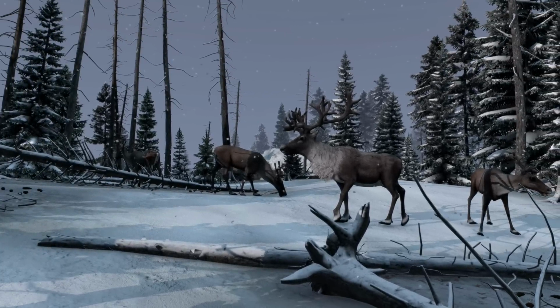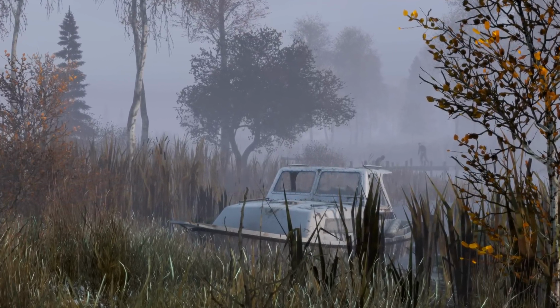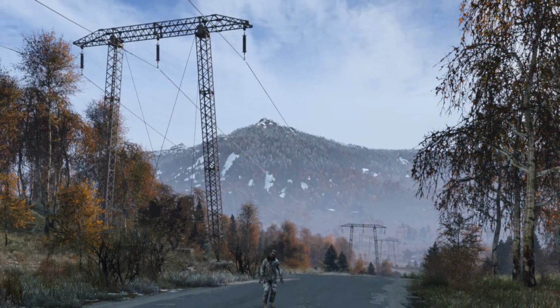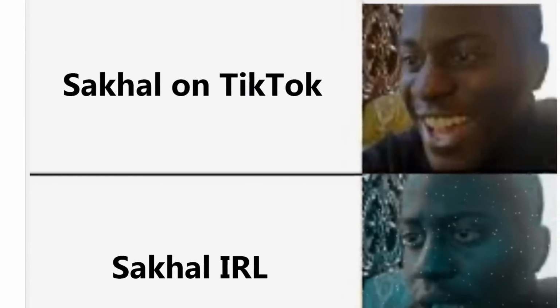As for the lore behind this map, Sakhal was rumoured to be a safe haven for survivors, and it turned out to be just as dangerous as other locations such as Chernarus and Livonia, with a touch of biting cold. So in the lore of DayZ, people came to this location expecting a good time and they got a very bad time.